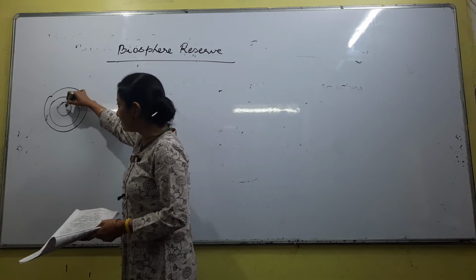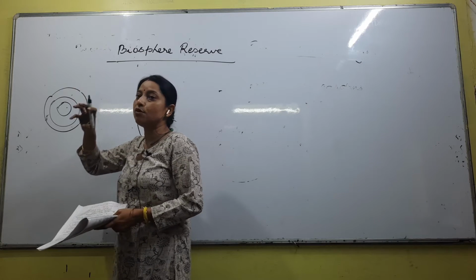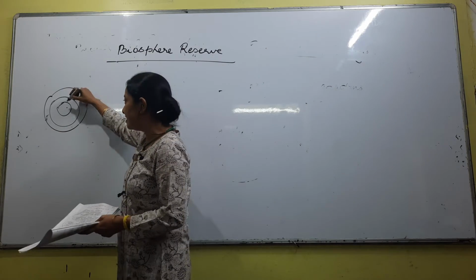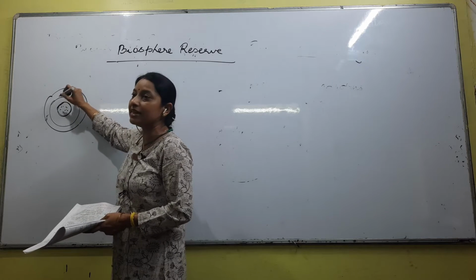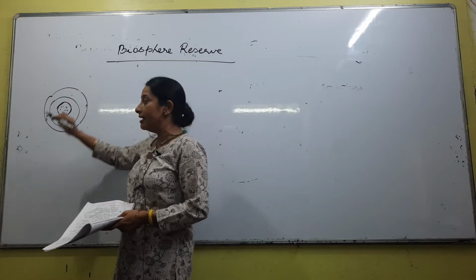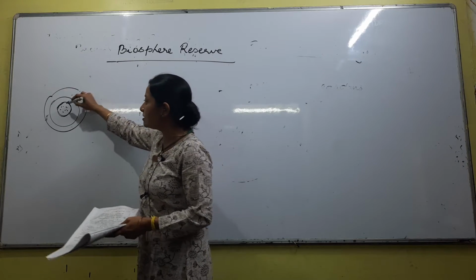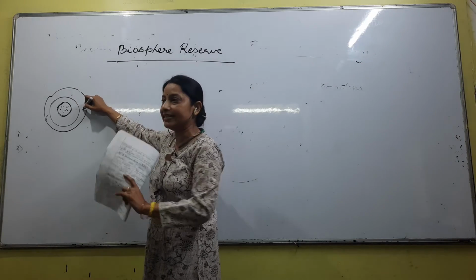This zone is called a core zone, the most important part of that habitat. It is this area where you will see different forms of organisms. The number of organisms will also be more. That's the first. First, what you need to know, what is the name of the first 3 zones? We'll be writing it down.